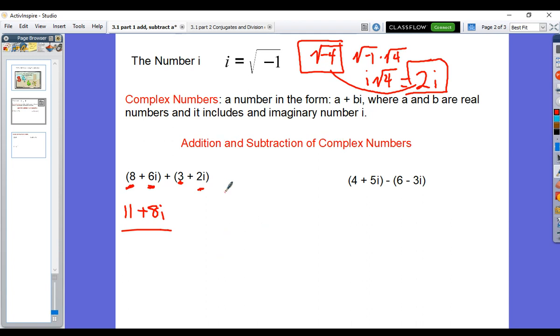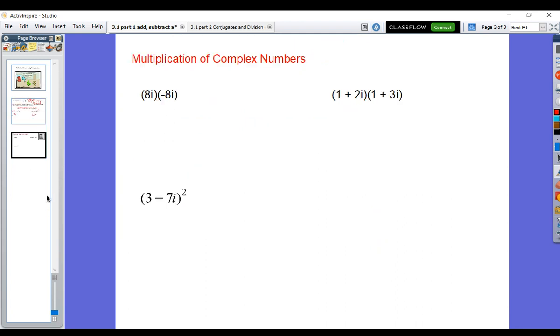All right, so let's look at subtracting these. Just like adding them, we look for like terms and we look inside the parentheses first. Can we add those? No. Can we subtract those? No, they're not like. So then we go across. So we're saying, hey, 4 minus 6, this is a -2. And then 5i minus a -3i. Well, that's minus a -3i, so it becomes a plus 3i. So 5i plus 3i gives us 8i. And that's it. That is subtracting these right here.